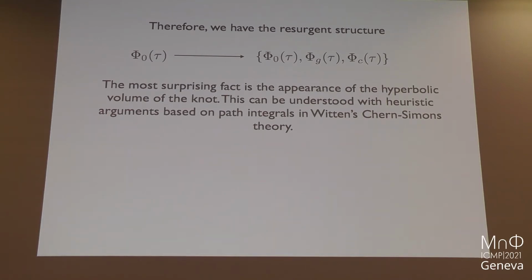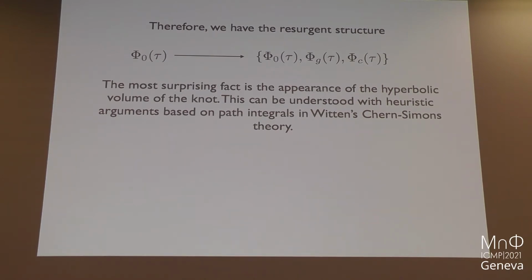Now, one thing that I think is surprising is this appearance of the hyperbolic volume of the knot, and if you look at the original definition of the Jones polynomial, which was purely combinatorial, there is nothing there that actually gives you a hint of why this is the case. And this is where Witten's reformulation of the Jones polynomial is extremely useful, because Witten's reformulation gives you a very natural heuristic interpretation of why this is the case. And this is a very subtle and interesting analysis based on quantum field theory, which I would like to present to you.